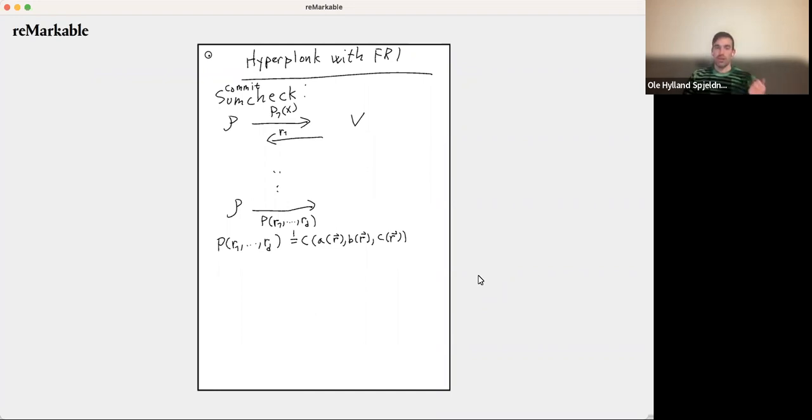So we need to make sure that two things are correct using this polynomial commitment scheme that we will soon define. One of them being that the last message from the sum check protocol, which is based on random elements from the verifier, needs to be consistent with the constrained polynomial evaluated at the witness polynomials. And the second thing we need to be true is simply for A, B, and C to be multilinear polynomials. And the latter point is fully doable with something called tensor FRI, which just extends FRI to the multi-dimensional realm.